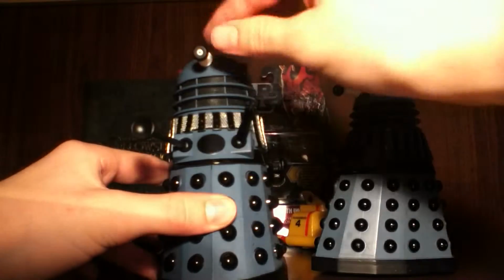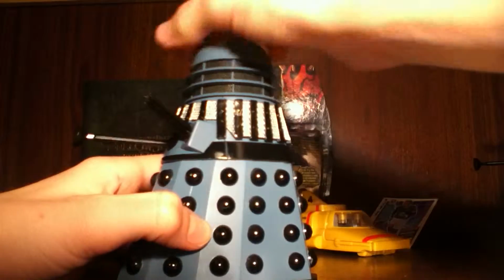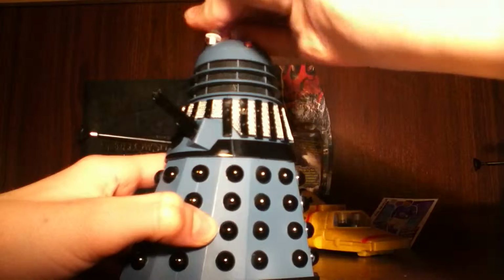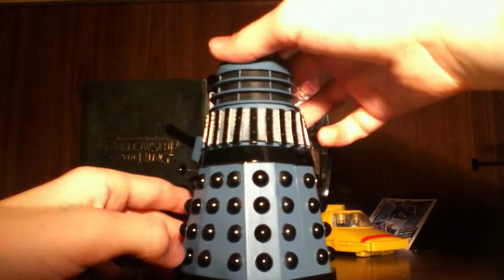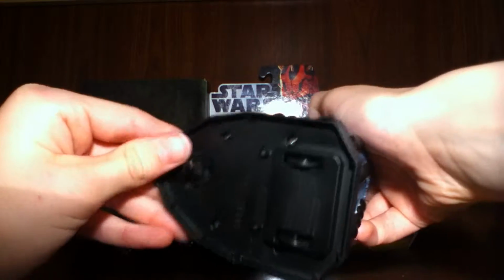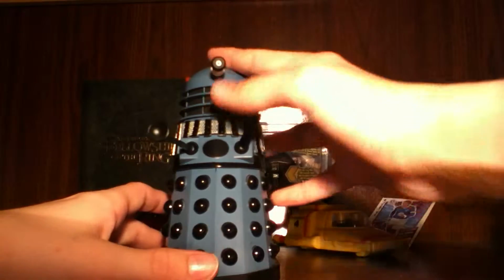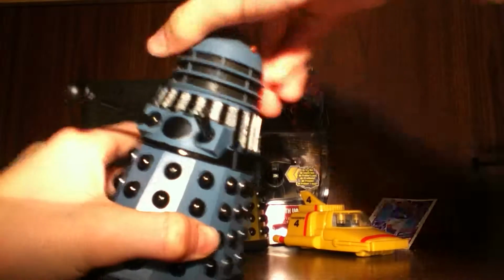Exterminator gun and plunger arm thing are ball jointed. The eye stalk goes 90 degrees up and down but does not come out. The wheel bottom goes 360 degrees and there's forwards and backwards, so you can turn the Dalek and make it go forwards and backwards. And the head goes 360 degrees.